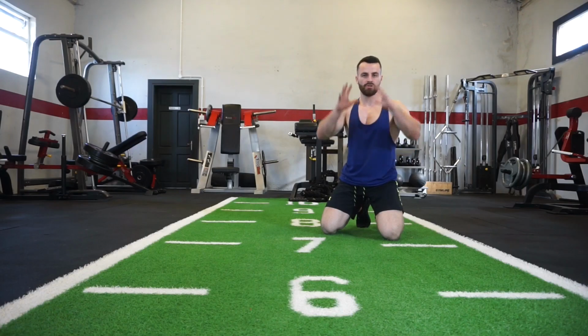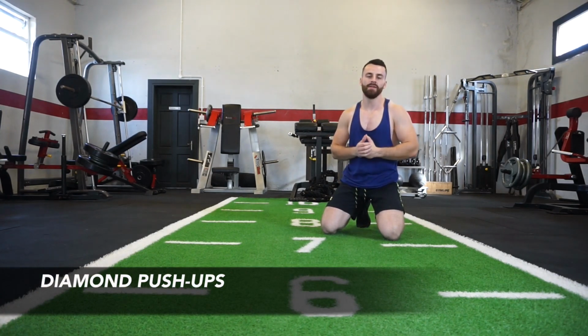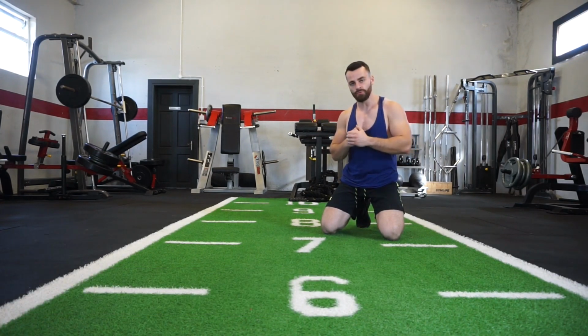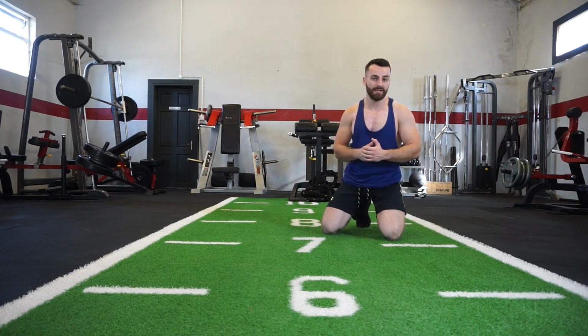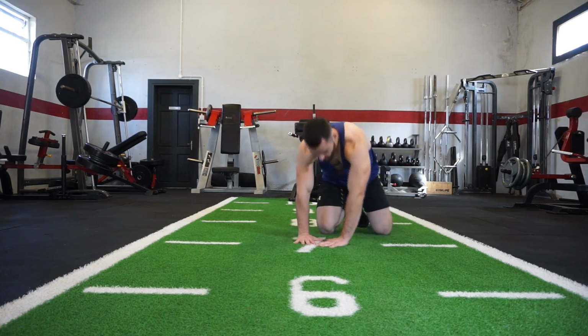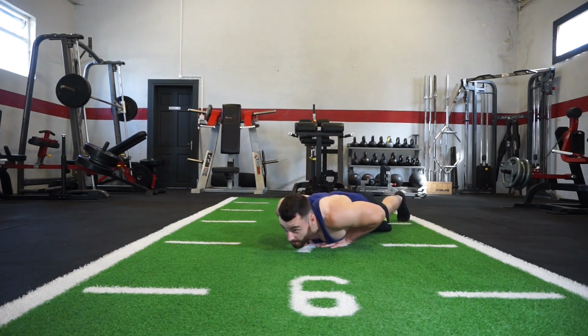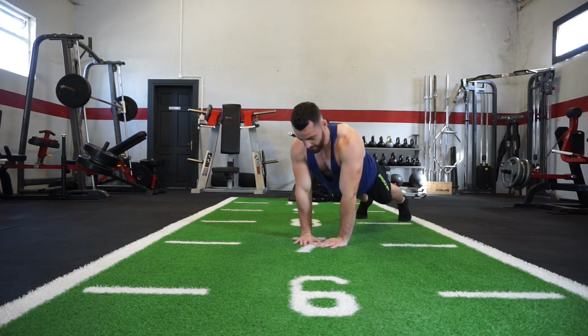Okay team, moving on, exercise number four, diamond grip push-up. Okay, now this is one of my favourite movements to really help build up those bigger, stronger, leaner, more powerful triceps alongside the inner portion of the chest. Now, whenever it comes to diamond grip push-ups, ensure that you have that diamond grip and you aim to get the chest right down, touch that diamond grip and power right back up again.